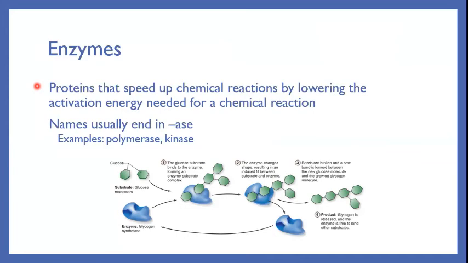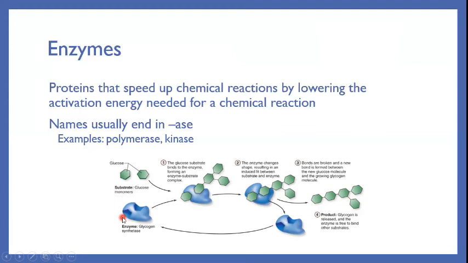The thing is, though, inside of your cells, we don't want to get too hot. We have this nice temperature that your body maintains for homeostasis. A workaround that allows us to perform those chemical reactions, but still not get too hot in the body, are enzymes. Here's an example. This enzyme is glycogen synthase.